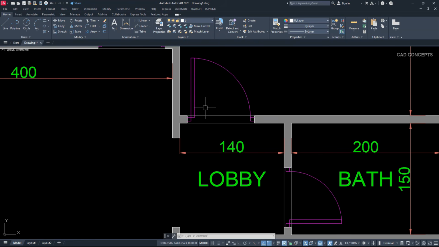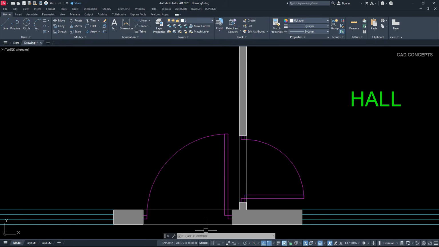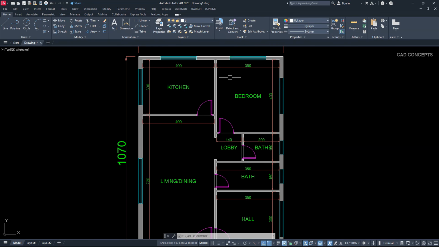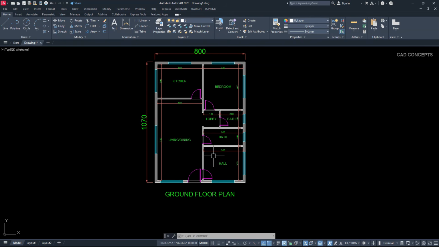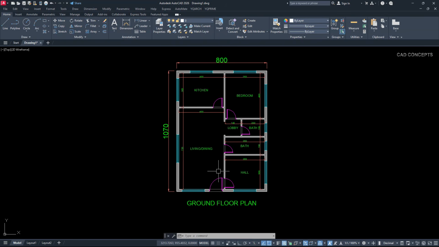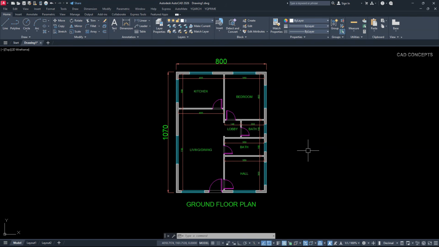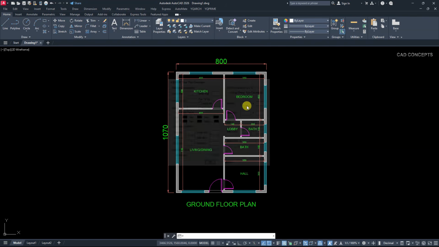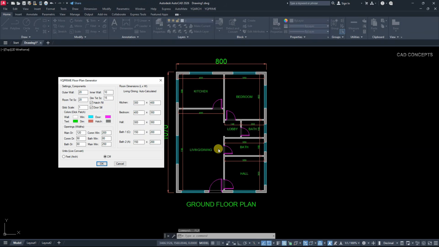This identical shape you can adjust in parameters. This complete plan including everything, dimension, hatch, door, window, wall, we are getting in just one click. You can re-download the YQPRIME plugin for the upgraded version and just check out this powerful tool that makes a floor plan in just one time.